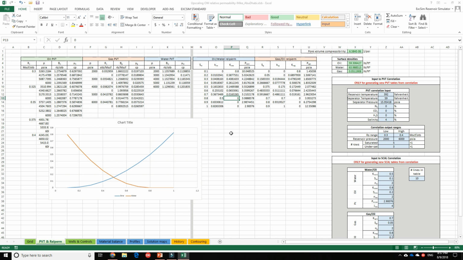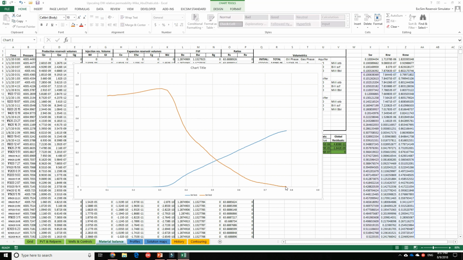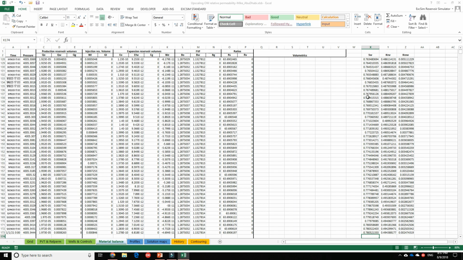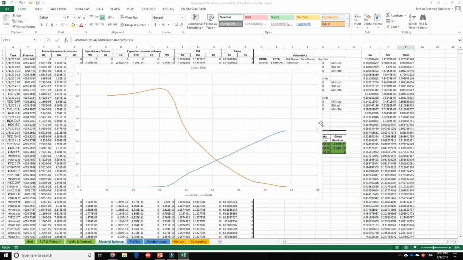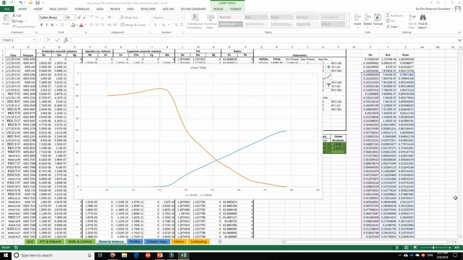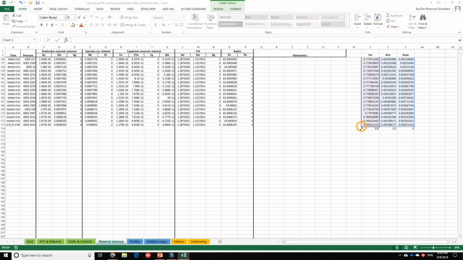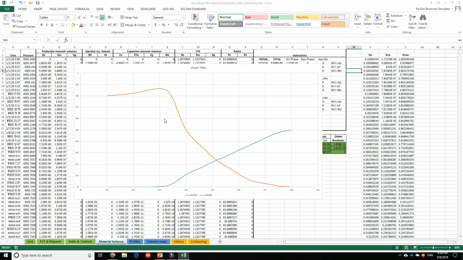So you can adjust the rel perm by extrapolating, or by adding at the very bottom a water saturation of 80, a rel perm to water of 0.5, and a rel perm to oil of 0. So just add that last point to the curve, and it kind of completes it.